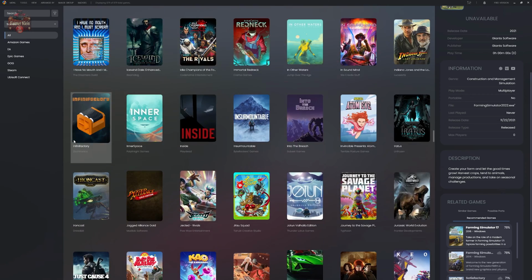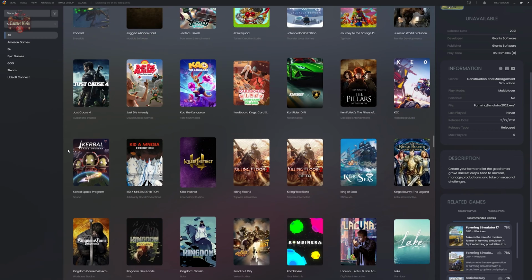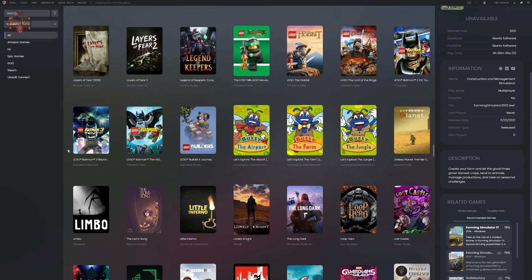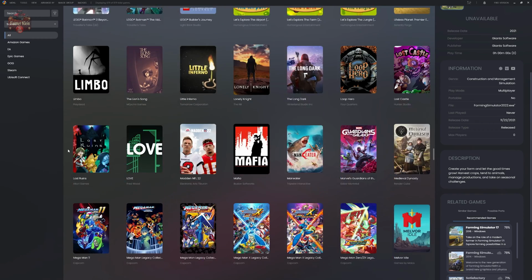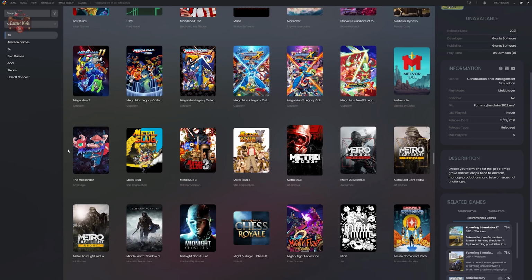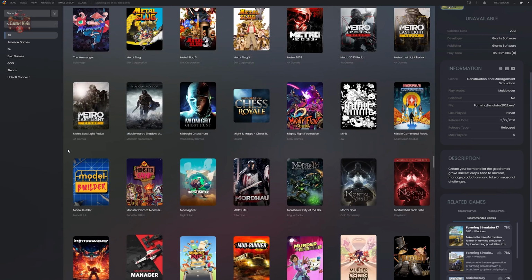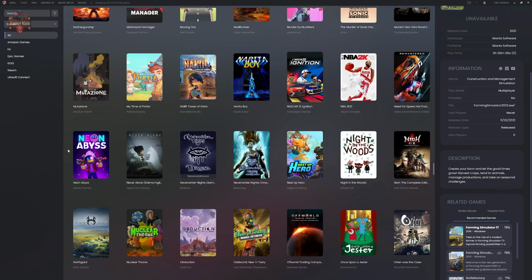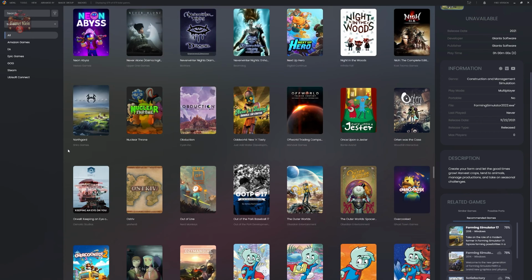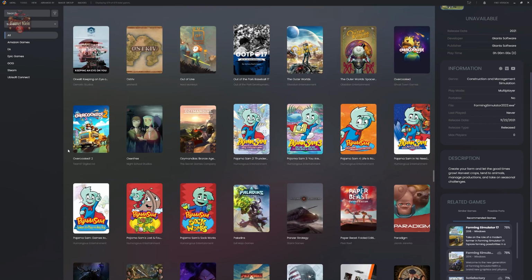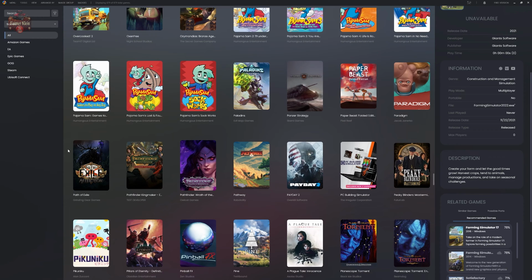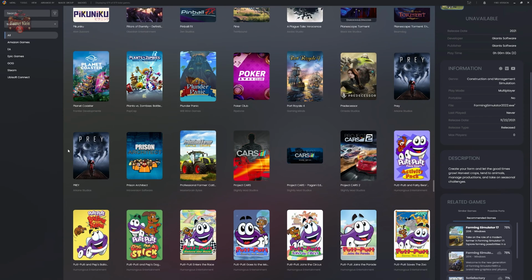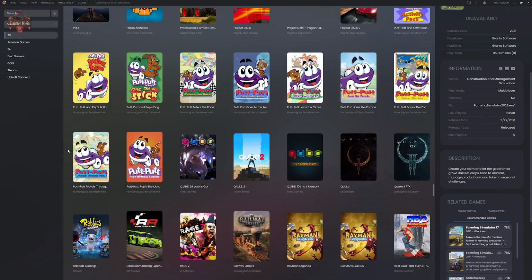It's going to be a whole lot easier than running around to launching the various e-stores and figuring out what you have available where. Let me know your thoughts down in the comments below with respect to LaunchBox. It is a free application. There is a paid version, but really the only difference between the free and paid version is the paid version allows you to come in here and skin this with different skins that you can download. Or if you have something like a multimedia console sitting in your living room, you could get the big box version of this interface, and that is going to be available from the premium version only as well.